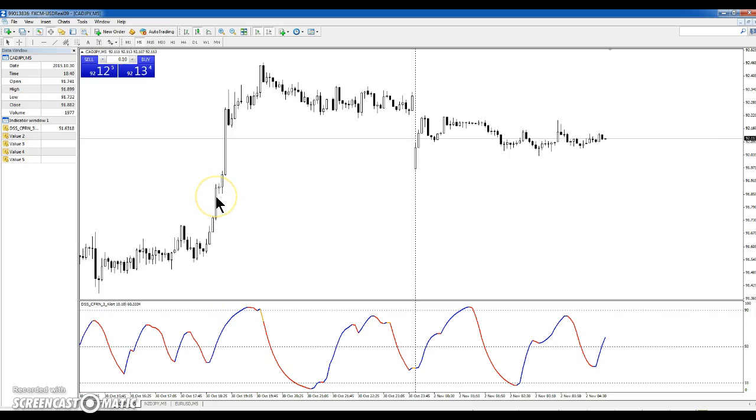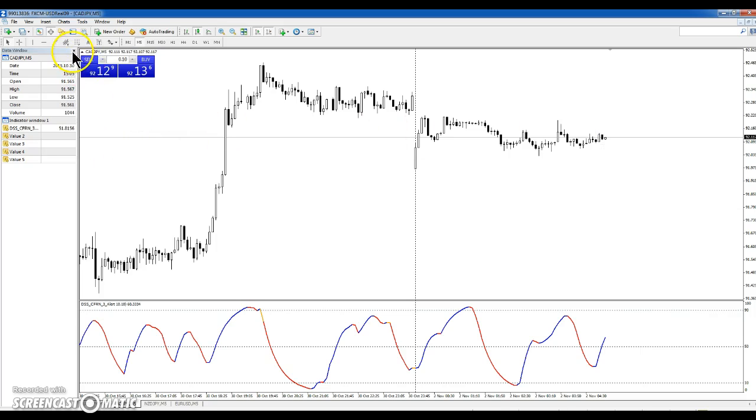If I want to know the high and the low of this candle, I just put my mouse on the candle. It'll tell me my high, low, and open and close of that particular candle. Let's see the last candle there, and it'll give me my broker's time. According to it, it's 4:55 broker time, where my mouse is sitting right there.